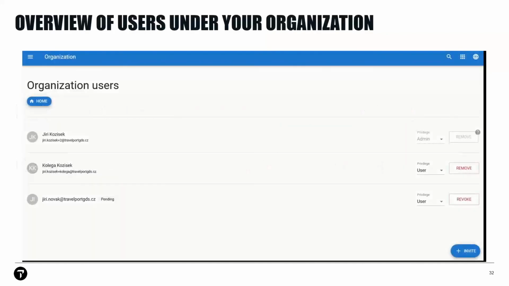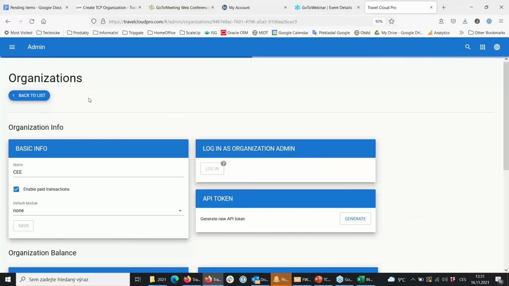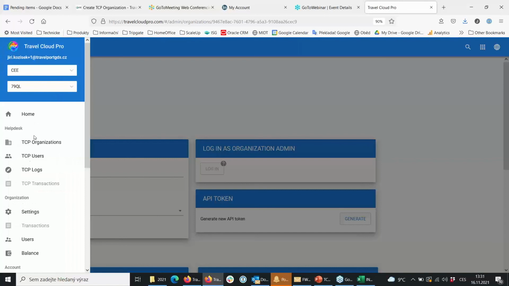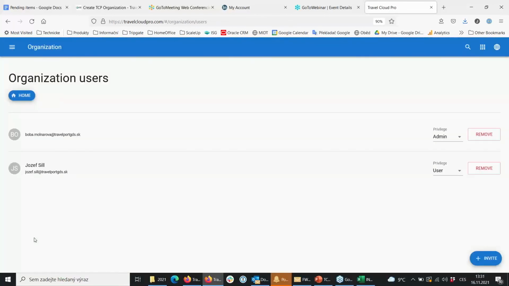So I will maybe show you very quickly. Let's say now I am acting as an agency, and I would like to invite you as a help desk user to be able to emulate in my profile in TCP. So I have an administrator. This is my Slovakian colleague, and this is also her colleague, and they would like to invite myself.